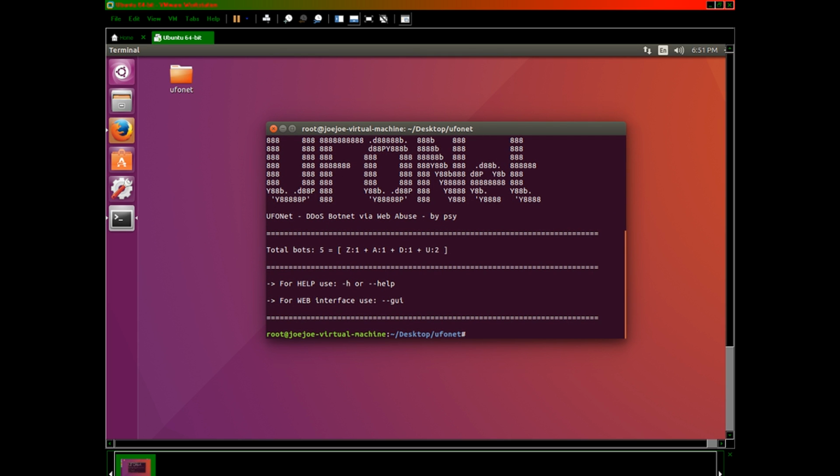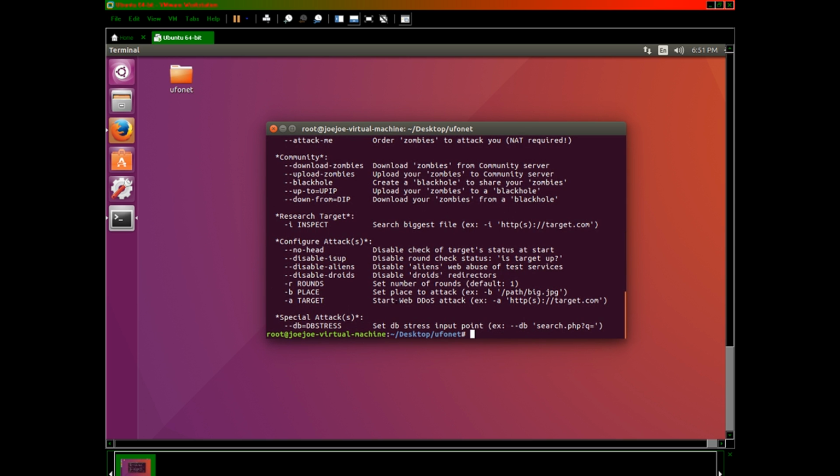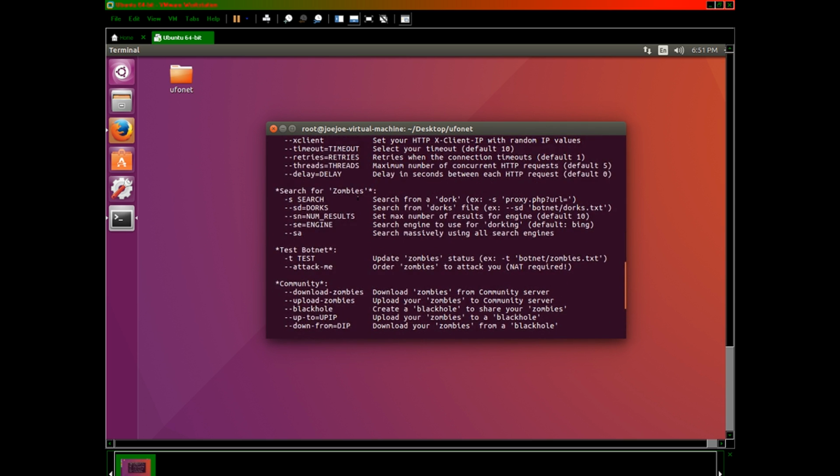So now you're in the botnet itself. To get more acquainted with ufonet, you can hit ./ufonet --help, and it gives you all the commands you can put.